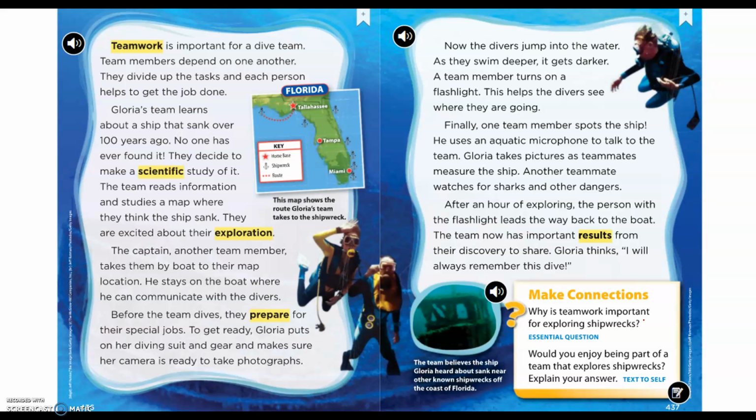Teamwork is important for a dive team. Team members depend on one another. They divide up the tasks and each person helps to get the job done. Gloria's team learns about a ship that sank over 100 years ago. No one has ever found it. They decided to make a scientific study of it. The team reads information and studies a map where they think the ship sank. They're excited about their exploration. The captain, another team member, takes them by boat to their map location. He stays on the boat where he can communicate with the divers.